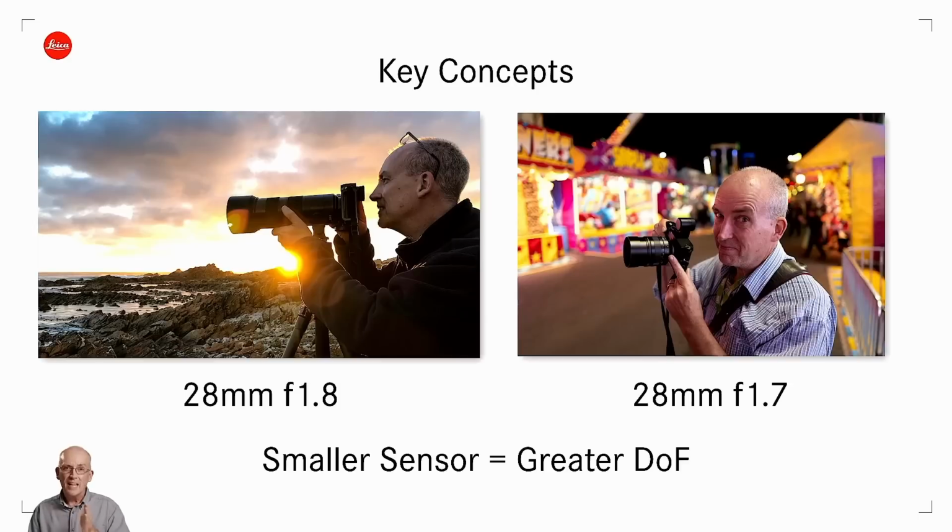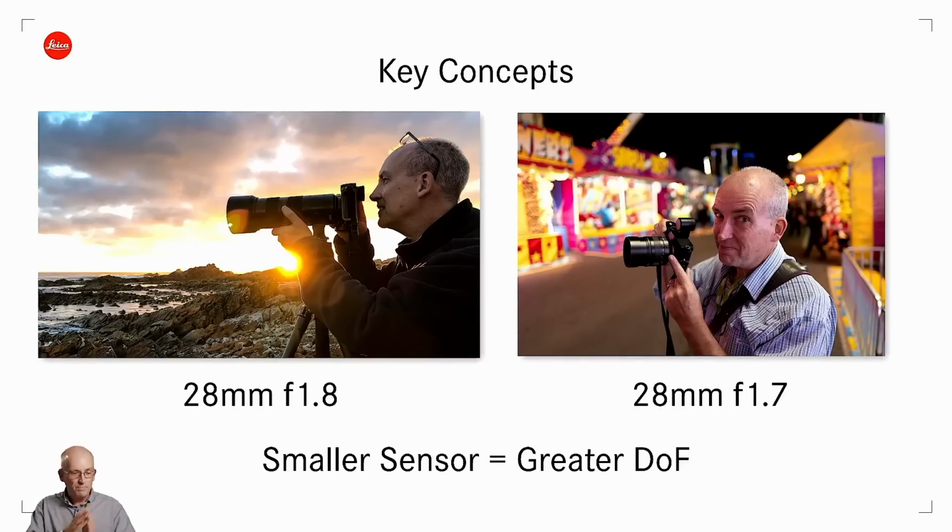So bigger sensor, less depth of field. And that extends up from full frame cameras up into medium format cameras. And winding the clock back to my early days in photography, large format cameras, when you've got film, which is 10x8, you had no depth of field at all. It was very, very difficult to get anything sharp. You had to shoot at like f/64 to get things sharp front to back. That's because of the larger sensor or film size. So all of these are built into the depth of field calculations: sensor size, lens focal length, angle of view, subject distance. And when you distill it down, these are facts. Smaller sensor, greater depth of field.